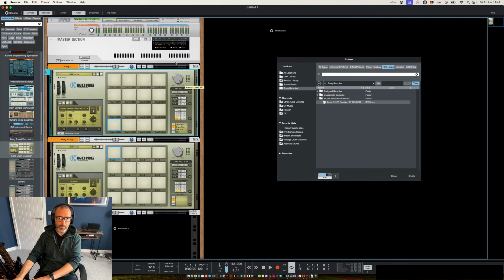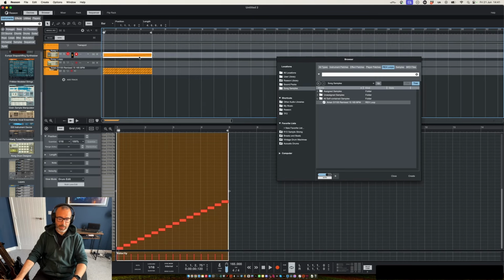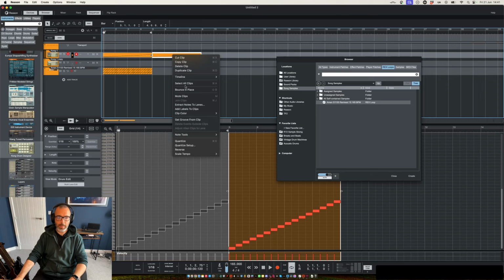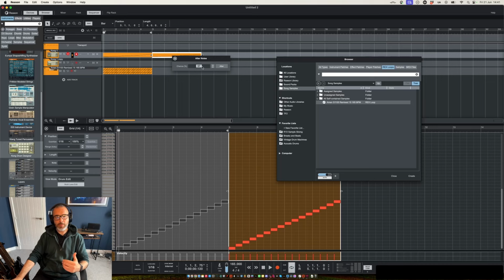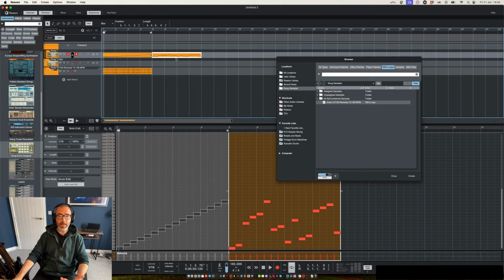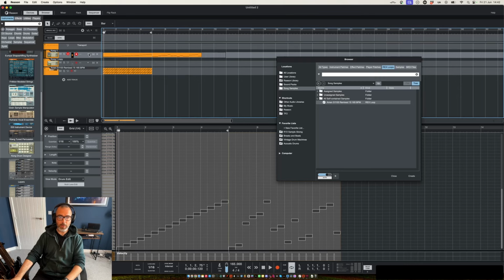We'll just go ahead and do a little bit of a volume boost on that as well. Now, the really cool thing is that if I was to duplicate that, right click on the clip, and then go down to Note Tools and Alter Notes, I can set an amount of randomization, and it's not just going to pick random notes, it's going to use the notes that are already there. So if we set that to something like 75% and alter, that's then going to auto-generate variations on the loop. So that's a really quick and easy way of generating variations on your loop.